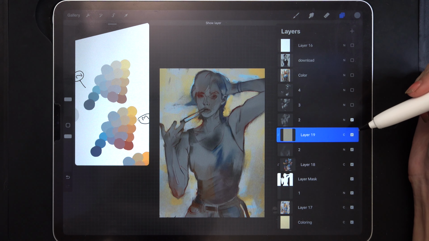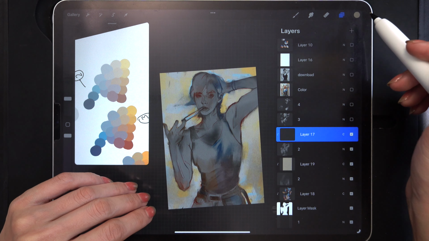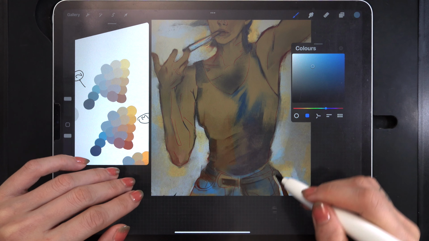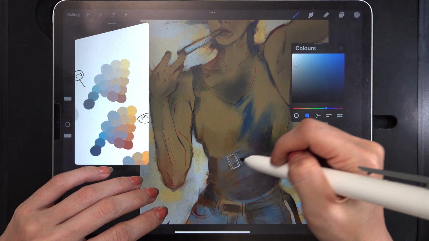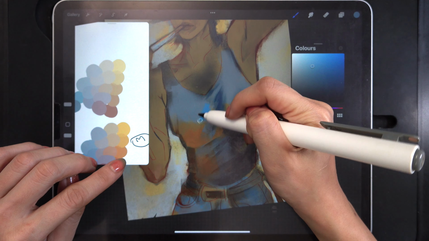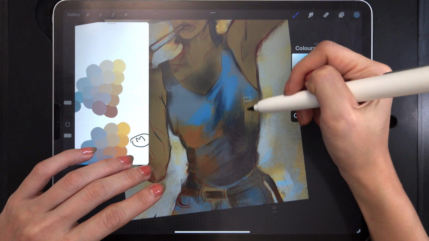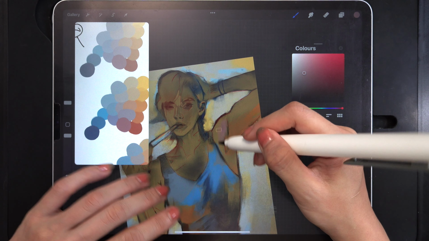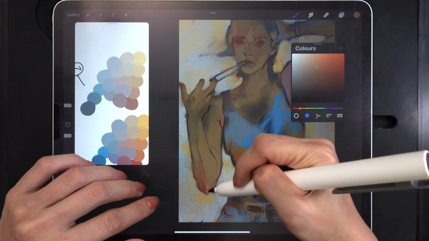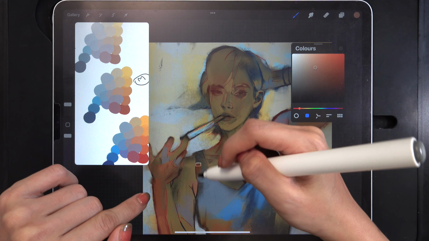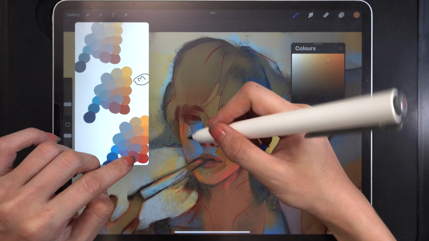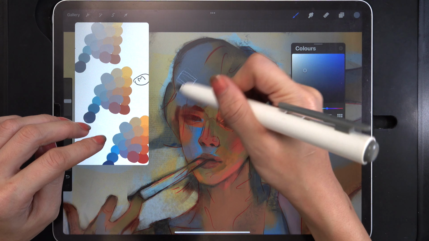Okay, now let's move on to the next value 2 layer. I'm just going to drop a color in and continue coloring the image. And as you proceed in this workflow, don't forget that you can also use the eraser and the smudge tool, and this is just any regular painting layer, right? So you need to be mindful of your brush strokes and have pretty brush strokes as well. Also, don't expect to get everything right the first time or in one layer. I'm usually going back and forth between all the coloring layers before I get to what I want.